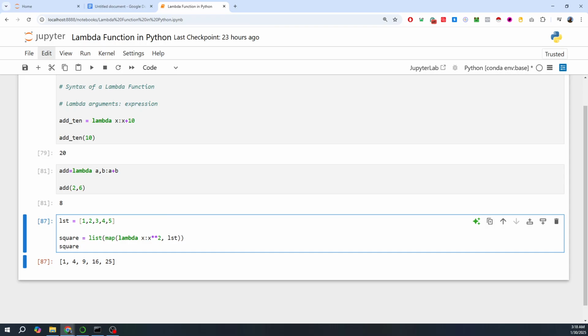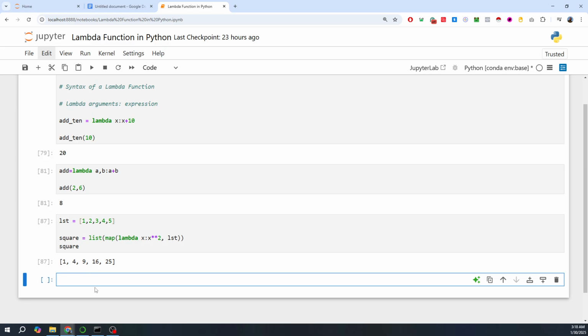Another interesting example would be sorting. Let's say again we have a list that contains random numbers, like 1, 3, 6, 9, and then we have 8.